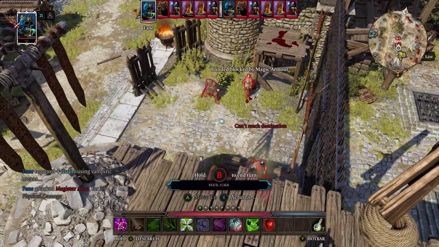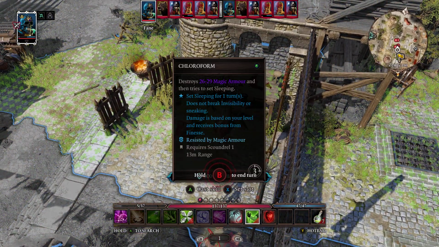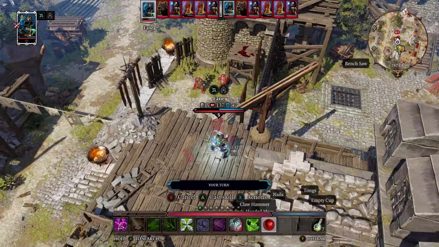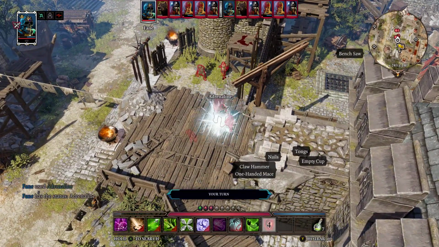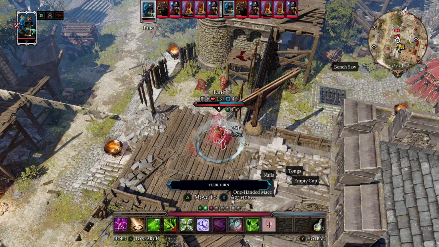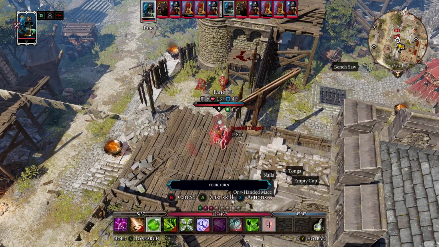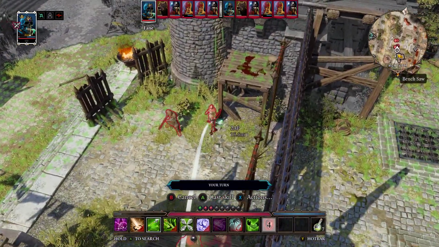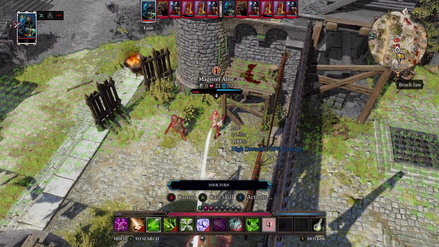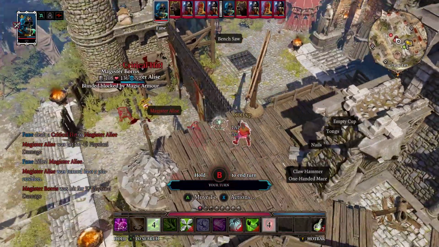Sweet. I could do something. Let me try it. I'm gonna do adrenaline on myself so that I have two more points. Oops, nope, not that one. I just want to do a regular attack. I want to do a ricochet attack, actually, so that I can attack this guy and that other guy at the same time. Awesome.